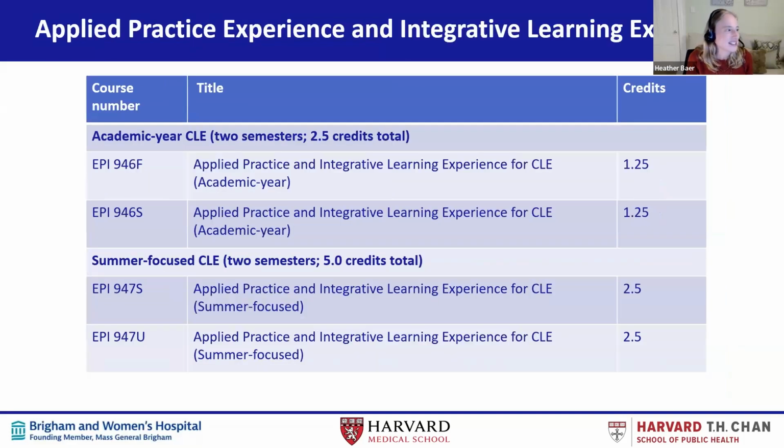Next slide, Fran. And then lastly, the last requirement for the MPH in clinical effectiveness, and there's some version of this that's actually required also for all MPH fields of study at the school, is that all students have to do an applied practice experience and integrative learning experience. So that means for our students, all students work on a practicum that is usually an applied research project of their choice and present it. And then in addition, also now write up a paper about it as well.